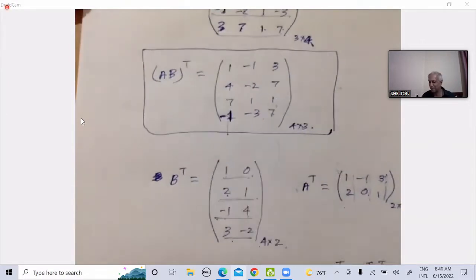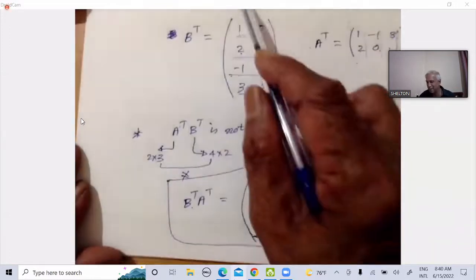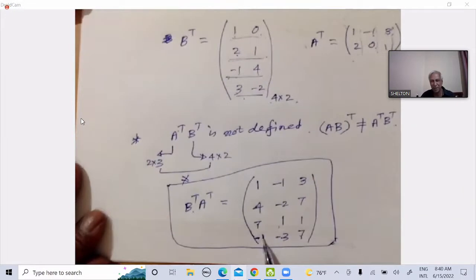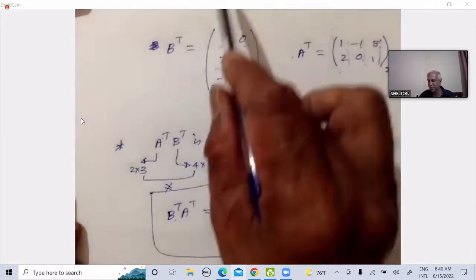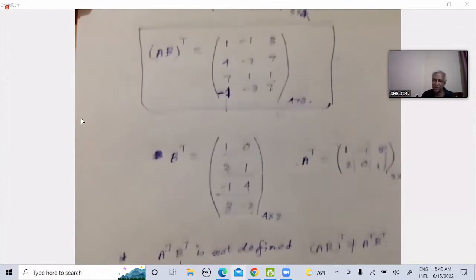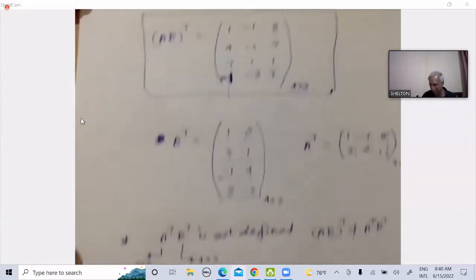I was looking at this, you didn't see it, but I knew the answer here should be minus 1 when I multiply these two. So I saw that the other one, the answer was not correct, so I knew I had made a mistake. I said that for you also to know when you have made a mistake. After that you can correct it when you know you have made a mistake.